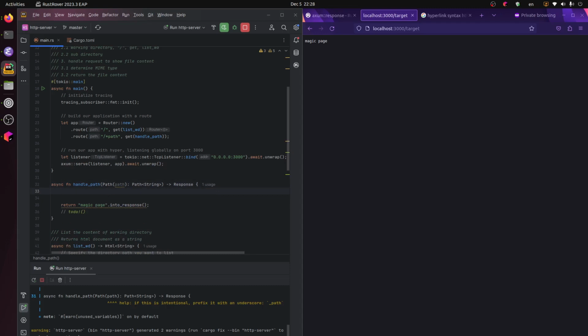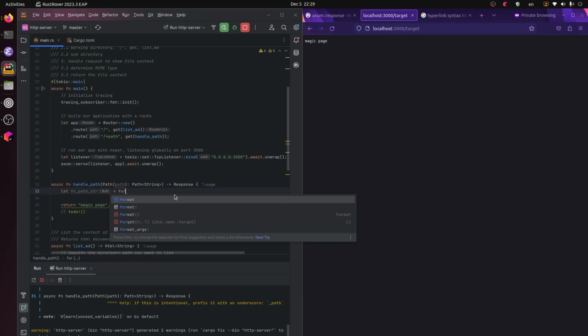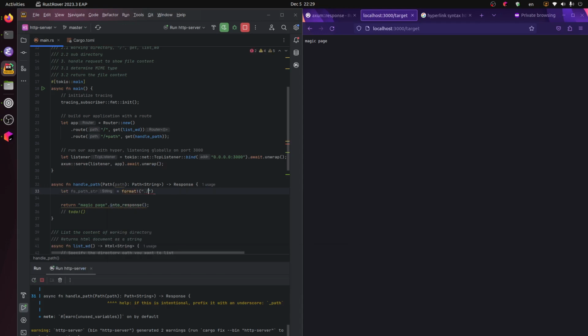So let's firstly convert this URL path into a file system path, which would be prepending the dot to the path. Then let's call some standard library to tell the metadata of this path.